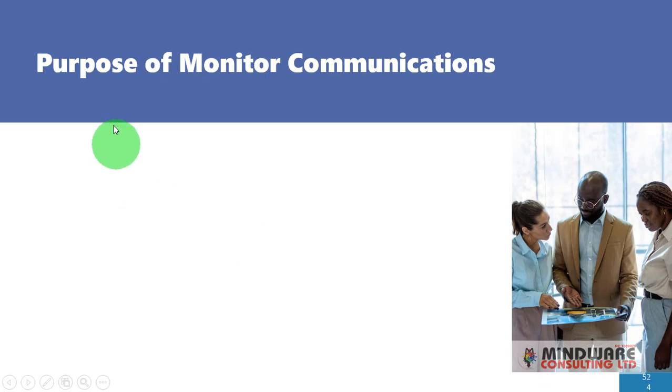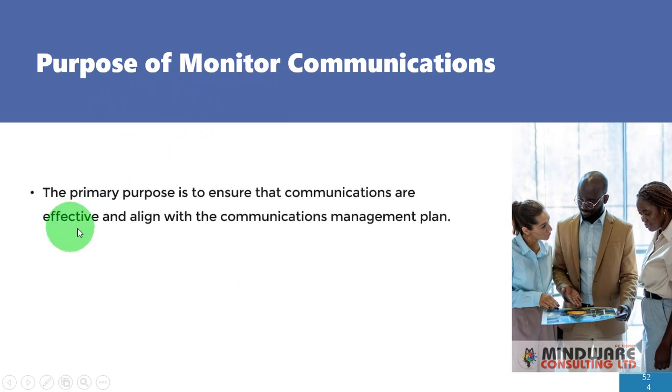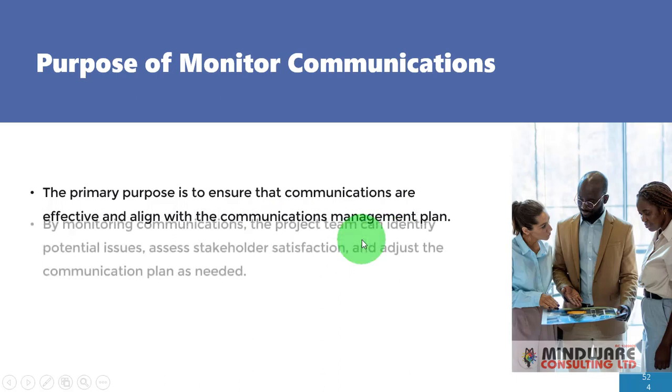Now, what's the purpose of the monitor communications process? The primary purpose is to ensure that communications are effective and align with the communications management plan. Now, the communications management plan is the grand plan for all communications throughout your project. Okay, so you want to ensure that the communications align with what you have in this plan.